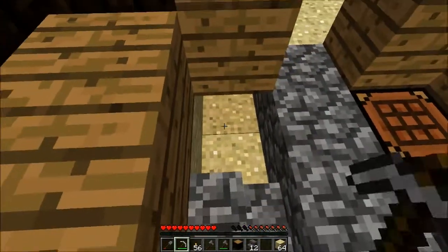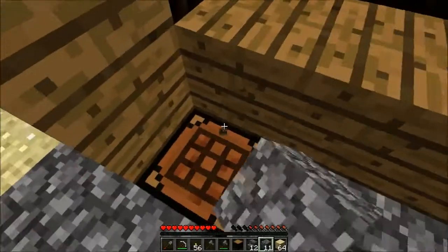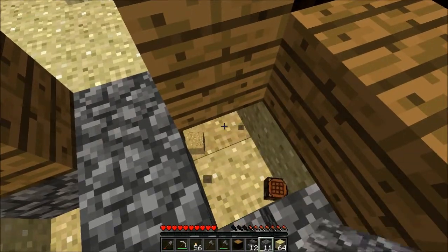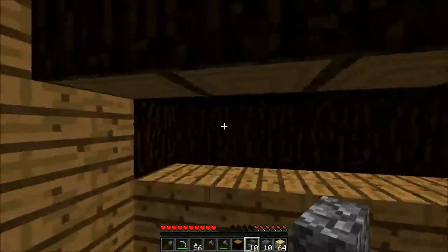Okay, now from here, to make it so it doesn't get all weird looking over there, you're going to want to break this stuff right here. No. Do you got these little areas? Fill them with cobblestone, and then put the stairs. So there. There we go.